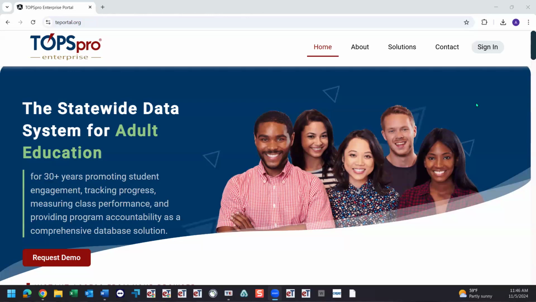When I am given all of the access and permissions, I still need to create a teacher portal account. Now, I've already created an account. We'll go through the steps. So you're going to tell your teacher or staff what their user ID is and their temporary password. They're going to go up here to teportal.org.